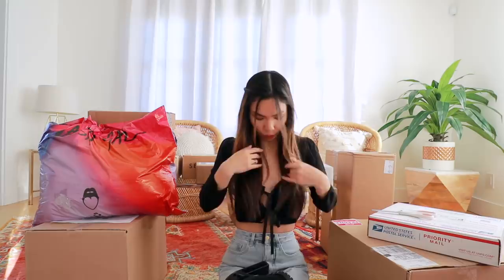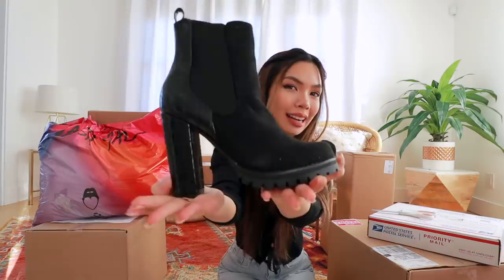Did anyone else get the sucky genes in their family? My sister Tammy has double D boobs and is five five and a half, almost five six. I'm five two with double A's. My other sister is like a mixture — she's also five five and a half but has A-cup boobs. How did my mom and older sister get blessed with double D's? I'm pretty sure my mom got a breast reduction and I'm like, I'd love to have that. Actually I don't want that issue — I do like my small boobs.